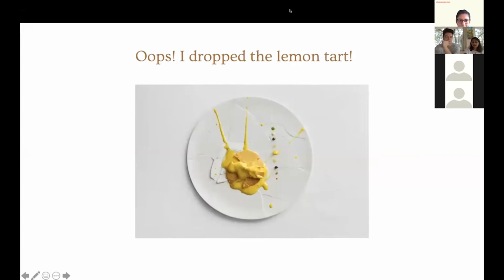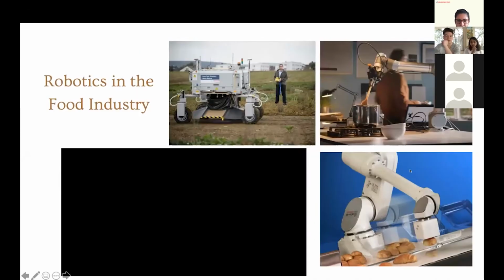It's actually by Chef Massimo Bottura, who owns a 3 Michelin star restaurant, Modena, in Italy. So they were serving the lemon tart, which is very traditional to his restaurant, and they dropped it during their Michelin star serving. So he made the tart, and the waiter dropped it, and they didn't know what to do. And it became an iconic dish because he saw it. It looked so beautiful, and he changed it. And now his entire cuisine focuses on mistakes that he made and how he recreated them into the dishes that he serves.